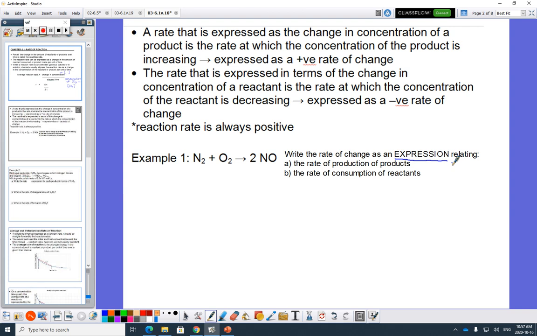If you're trying to make the reaction faster and one of the reactants will have a greater influence than another reactant, then you'd want to put more of that one in. So all of those kinds of things have to be taken into consideration. And we're going to look at how mathematically you can do that.